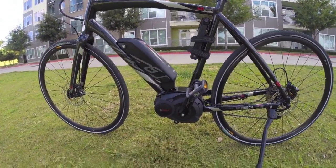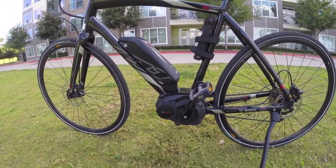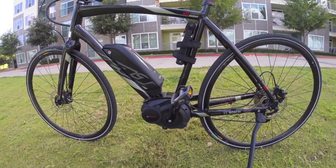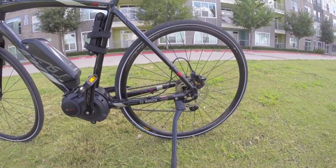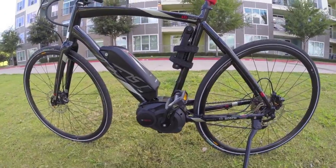There's actually no service schedule or maintenance schedule for the Bosch motor. They're really setting a high standard for being reliable, which is awesome. There's a standard kickstand here on the left, which is great to have so you don't have to lay this thing down, but it does blend in and stays out of the way as you're riding.